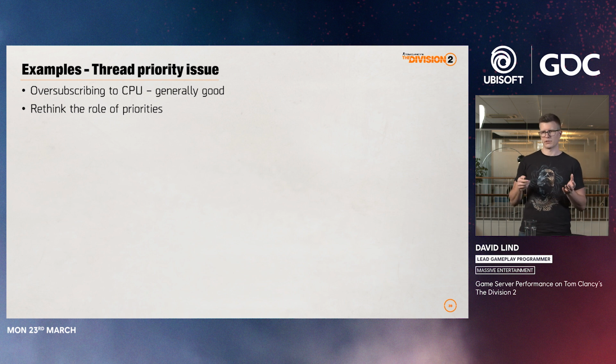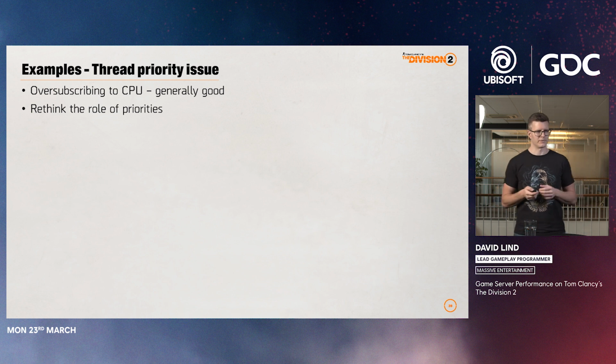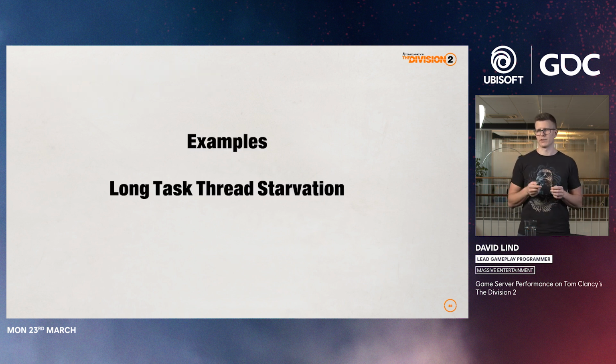But in our case, we could spot a 5 to 10% perceived performance drop because the threads we want to run are not running. But it made us rethink the role of priorities a little bit, because even if we manage to succeed and enforce that short tasks are the only ones running at this time, or at least all short tasks are running, then the long tasks that need to run wouldn't be running anymore instead. So it could lead to some sort of starvation in those systems. And this is something we saw as well in development. So I'm going to go into some examples around that.